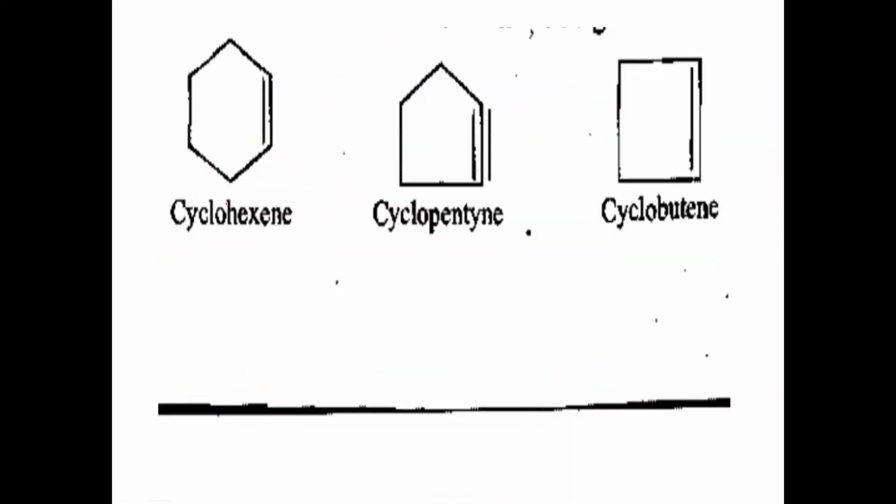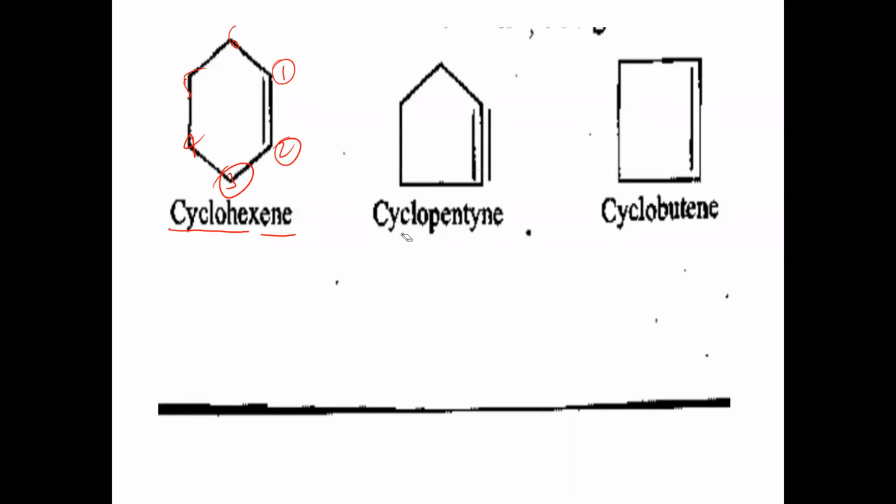Now the next one. In this, the ring is made up of how many carbon atoms? 6. Cyclohex. And at least one double bond is there, so it is called ene. Cyclohexene, we have to say. Wherever the double bond is, that carbon will be given number 1. Numbering is not required here, because only the double bond is present. So we say simply ene; 1-ene we need not say. Cyclohex-1-ene need not be said.